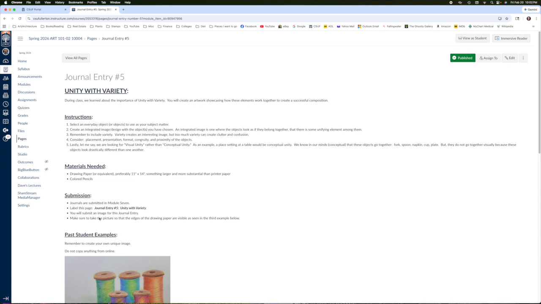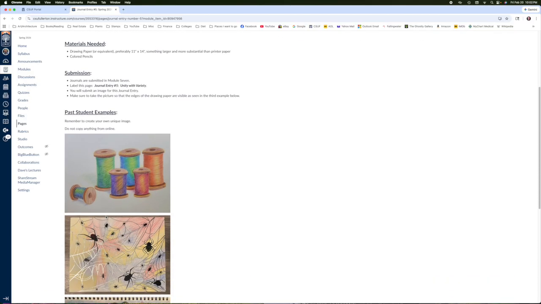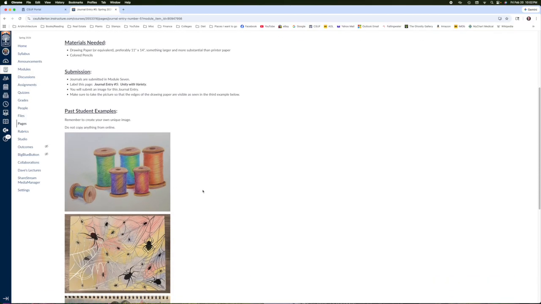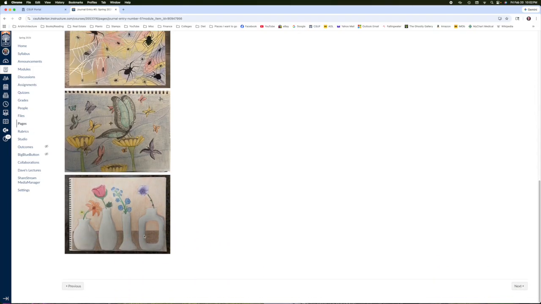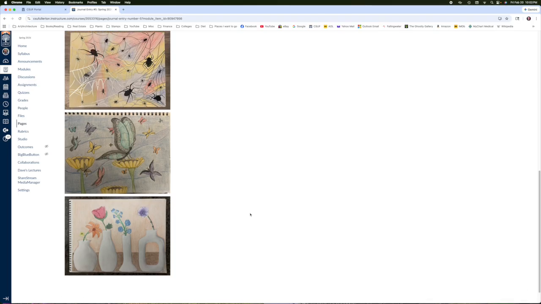You have to include unity. That object has to look the same. For instance, wrenches, or looking at past student examples, we've got spools of thread, we've got spiders, butterflies, vases and flowers, and we want to include variety.